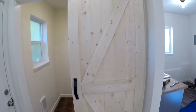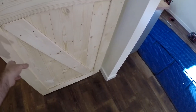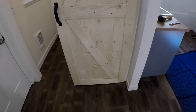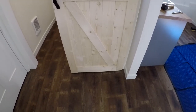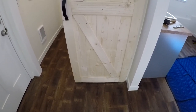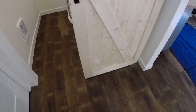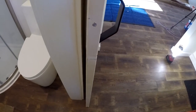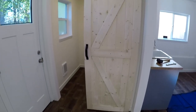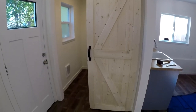One thing I noticed about this door kit is the pine side rails aren't the straightest. They're kind of twisted a little bit, or warped. So kind of made the door a little twisted that way. It's not the highest quality door, but it was in our budget. And there might be a way to kind of tweak it with some clamps and some stuff, so I might try and do that, but looks nice. Got a nice cottage feel to it, a barn style feel.